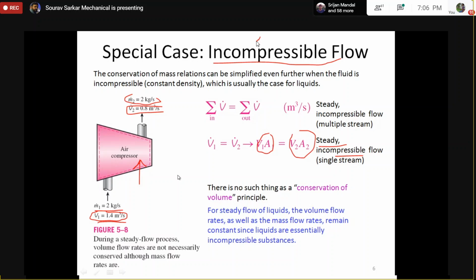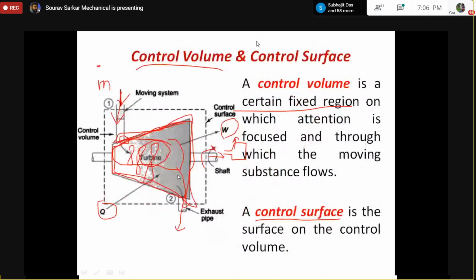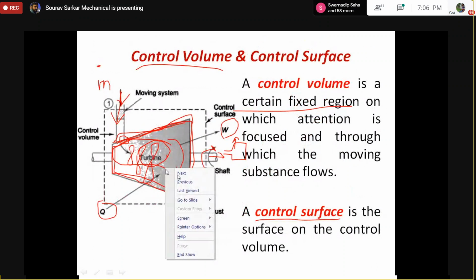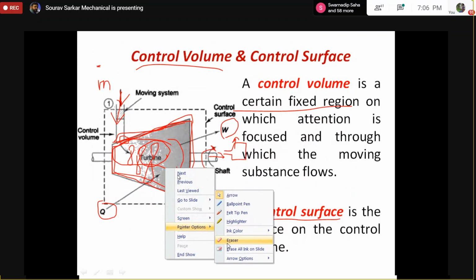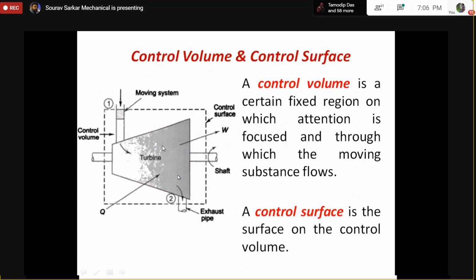Now, this is basically the mass conservation. So the first thing I told you is for a simple compressible system, that for a control volume, some mass is entering, some mass is leaving. During that time, there is some work done, some kind of shaft work, there is some kind of heat transfer, some mass is coming, some mass is leaving. So there are two things. First, there should be mass conservation. And the next thing is basically the energy conservation.